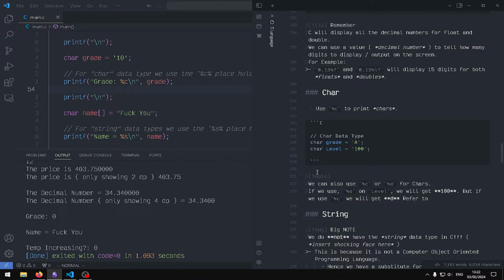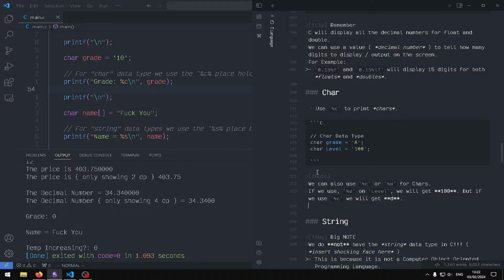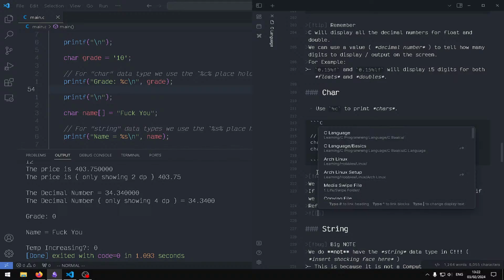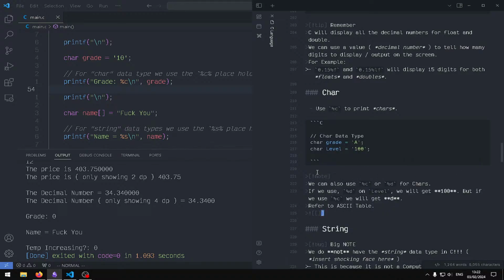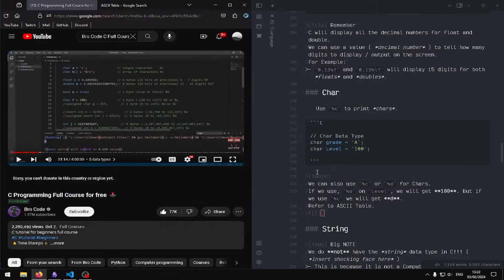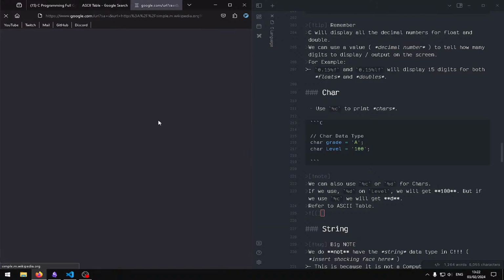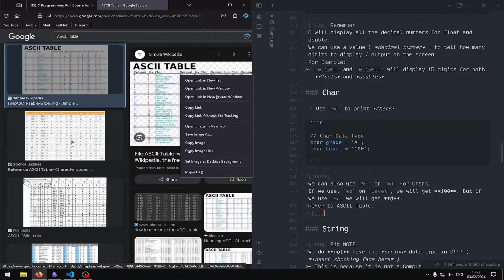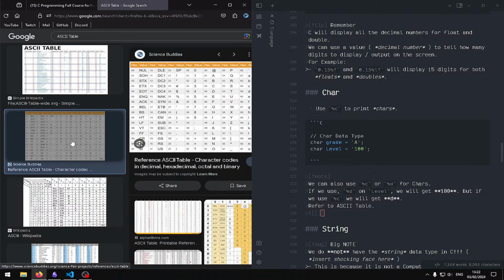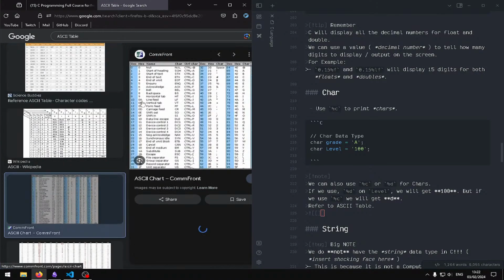Refer to ASCII table. So if I do, okay, wait a second, I need to download this image, so I'm just gonna download that image. No, it's a PNG. I don't want a PNG, and I want the decimal value also.